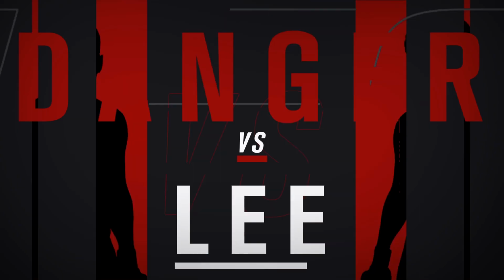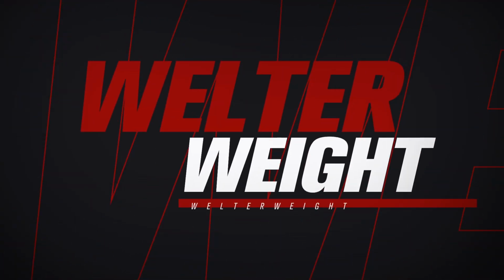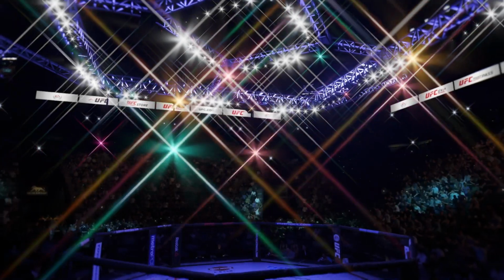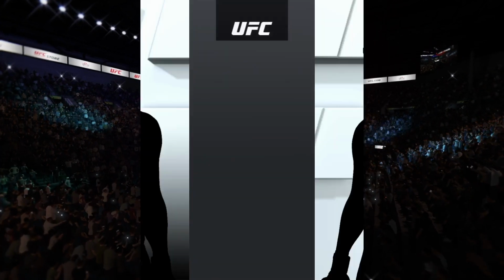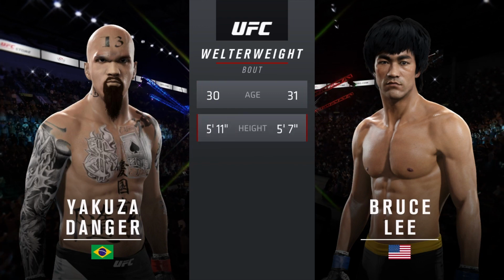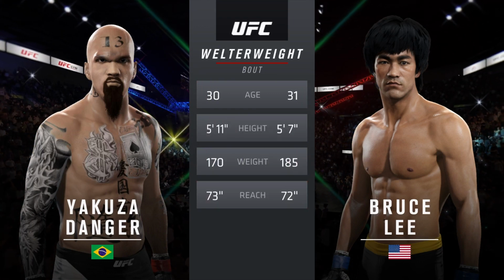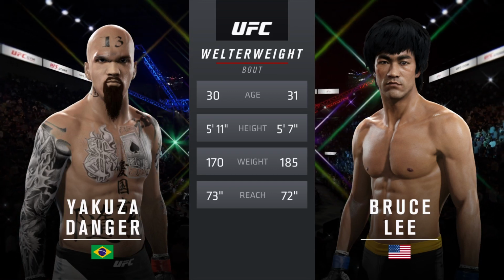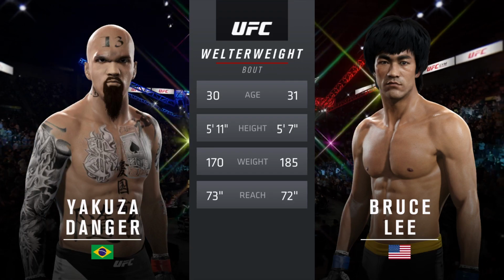Coming up next, it's a welterweight showcase between Big and Bruce Lee. Our tale of the tape for this welterweight fight. The Brazilian is 30, the American is 31. Big will have a 1-inch reach advantage. And now with our official introductions, here's Bruce Buffer.